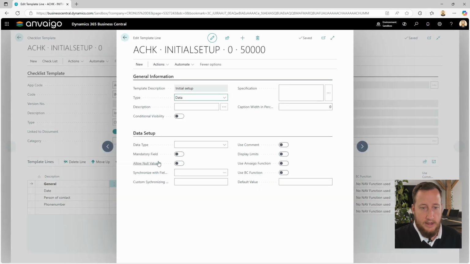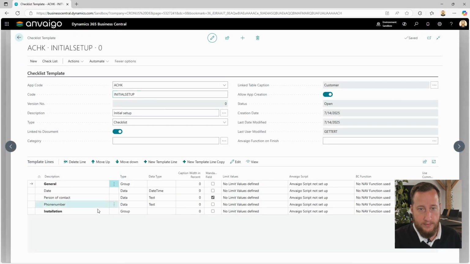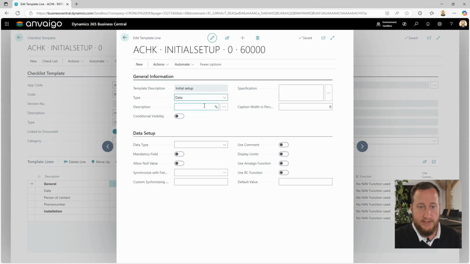All right, so let's say that's the general information that we want to get when we are on site with the customer. Let's focus on the second part of the installation, namely the actual installation of the product or of the machine. So this is a group, of course, and we will just place some additional things that we want to do.